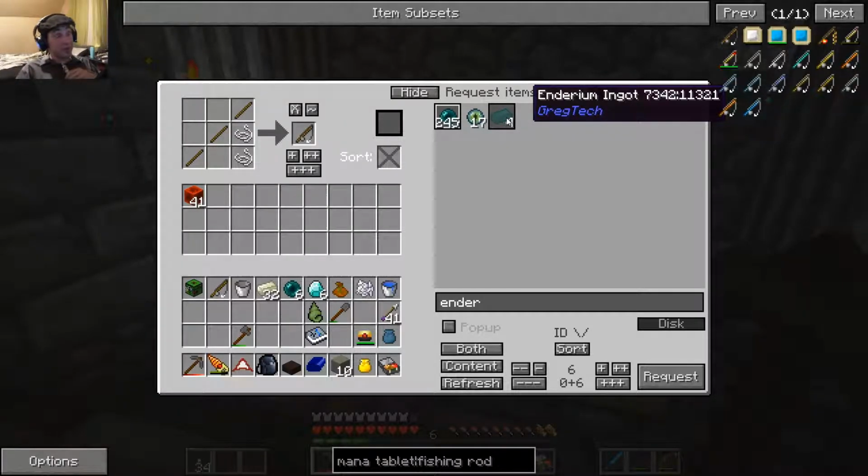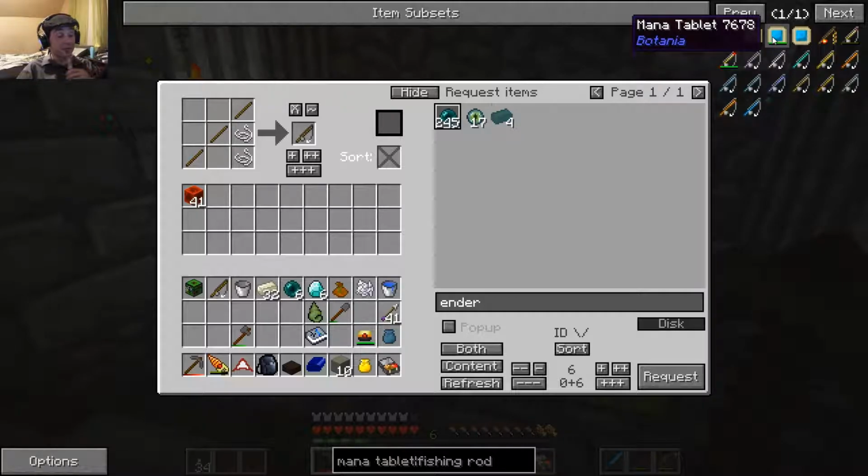It might be the QED. Honestly, if this is enough to make the QED, I think that's pretty much got to be it, because that's just so valuable for everything.